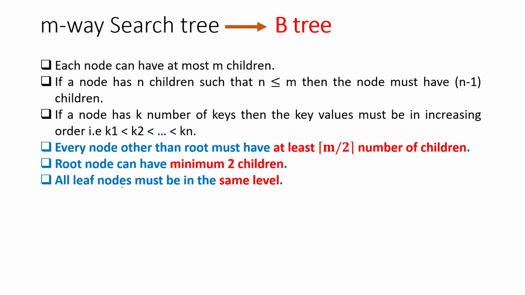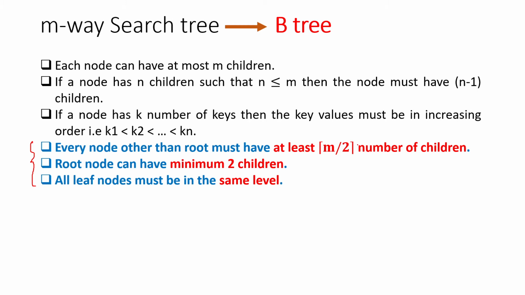So these are the extra rules that are put over the previous 3 rules to make the MOS search tree feasible, and as a whole we call it a B tree. What are the rules? It says that every node other than the root node must have at least m by 2 children. This is the ceiling value of m by 2, not floor. So if you find that at least m by 2 is not filled up, you cannot go to the next level. So we have restricted the tree from increasing in a particular direction.